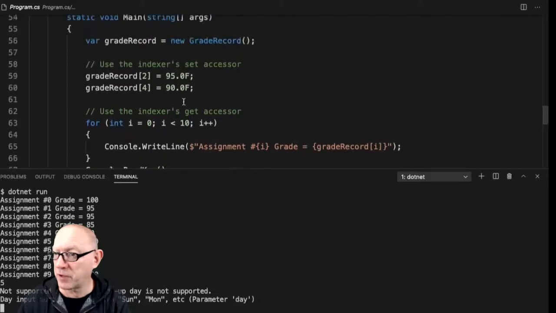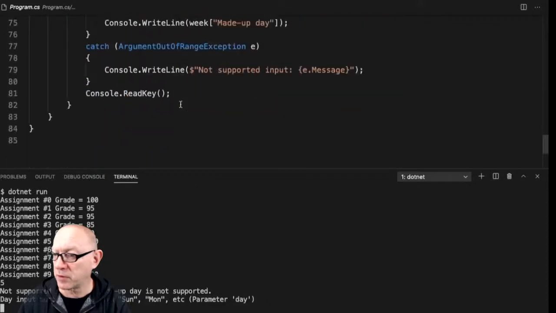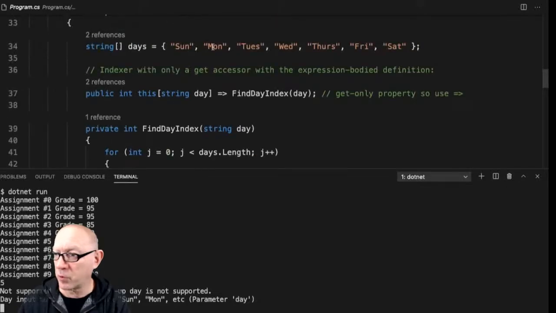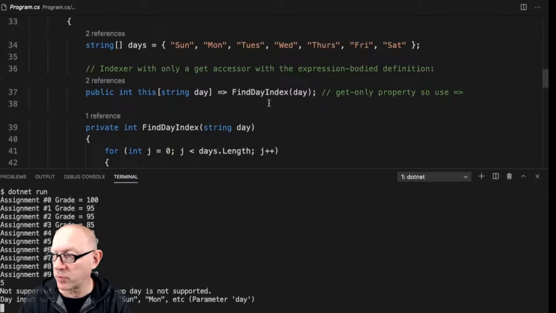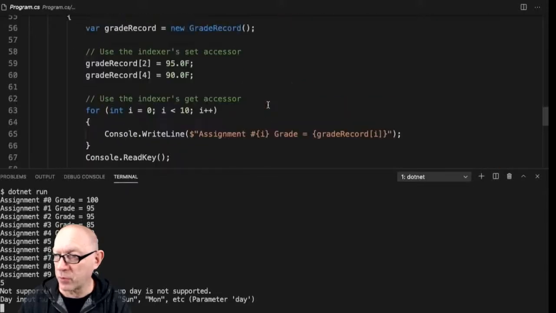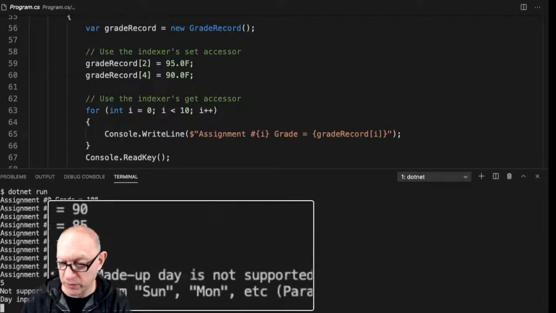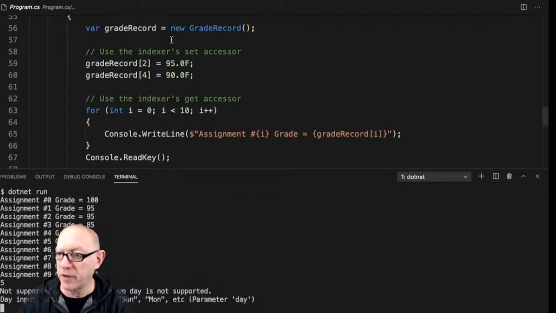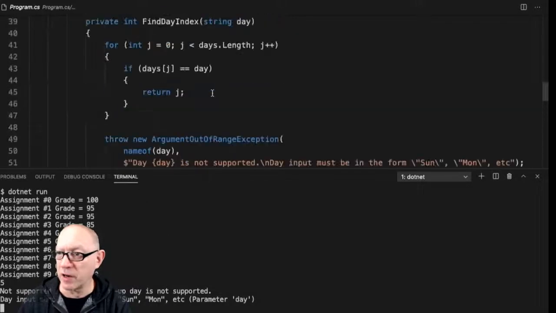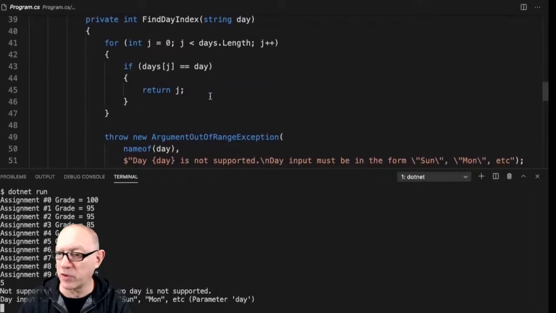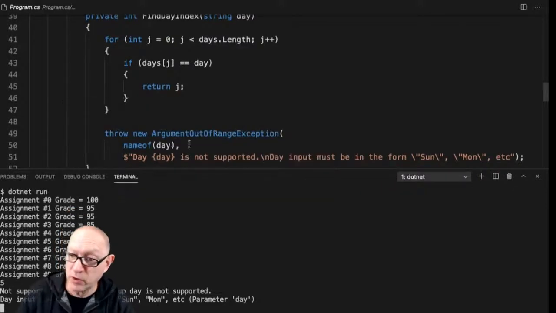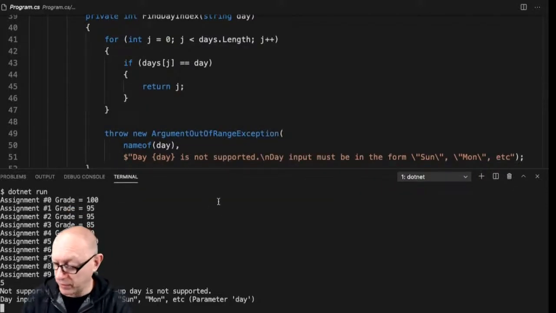Let's go back up to that particular one. 0, 1, 2, 3, 4, 5. That's what we expected, and we were able to throw the error then because this made-up day isn't an actual day name, and we get the error, and we're able to use the message that was created when we threw this exception here. So it's fairly straightforward to do and work with these. Okay, it's not too bad at all.